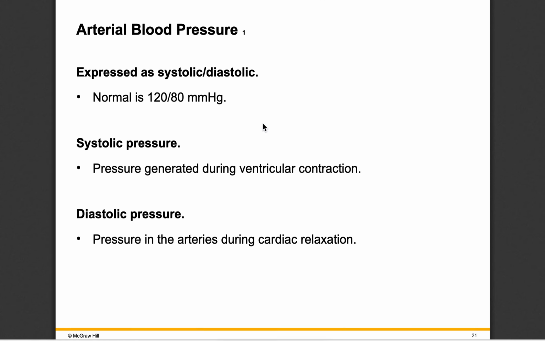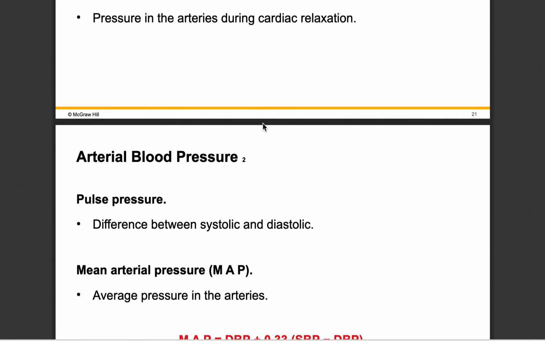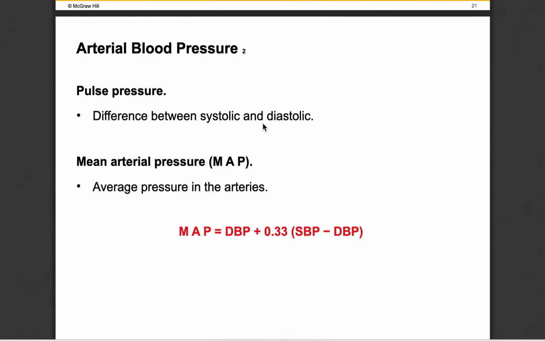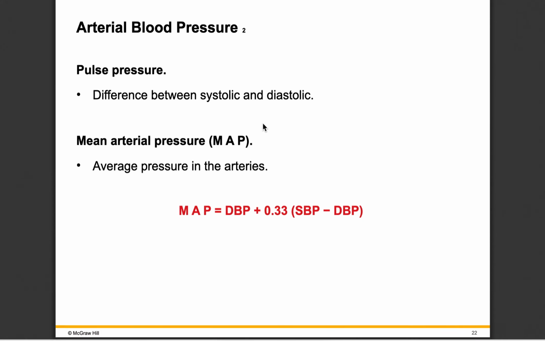So we kind of touched on this a little bit, I jump ahead sometimes. And so there is something called pulse pressure, which is good to know, which is the difference between systole and diastole. So if you had 120/80, pulse pressure is 40. You simply subtract the two, and that just shows you what the difference is between systole and diastole. So how much more force the heart is giving than it has to, to move that blood.